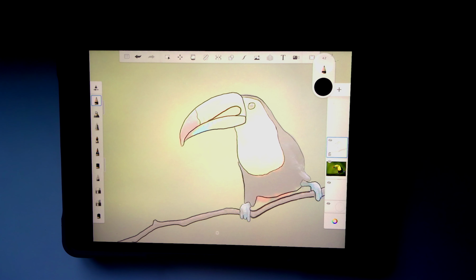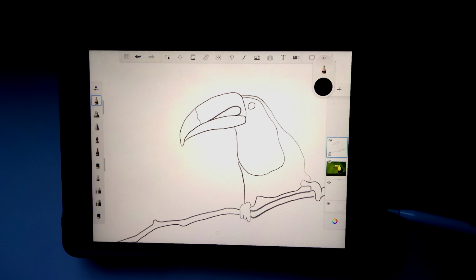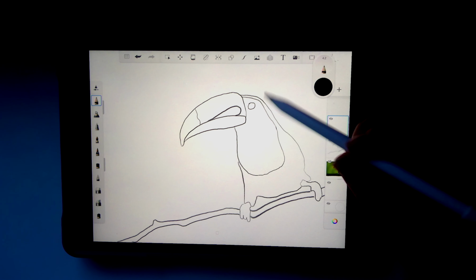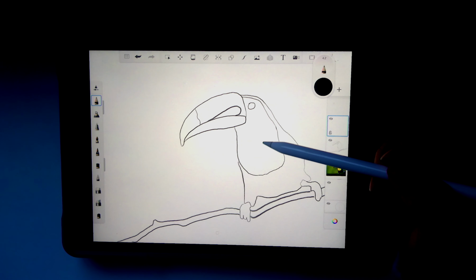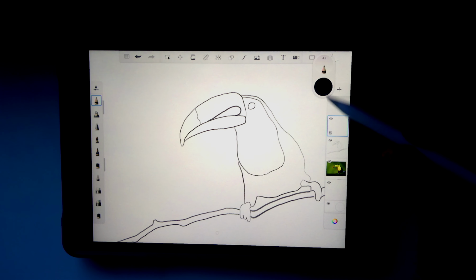Okay, once I have these sections traced out, I can turn off the bird layer I have behind there, and I have kind of this coloring book kind of image. Now I'm going to do a new layer on top of this, and I'm going to color in these sections. Each different section is going to have a different value, and you can pick a different color if you want to use a different color.